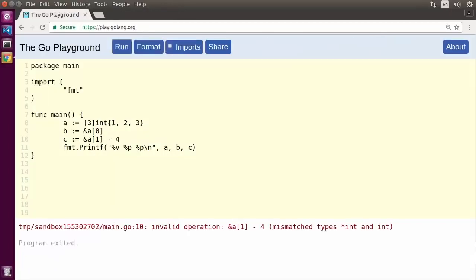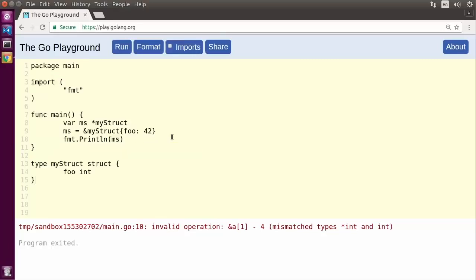Now, the next thing that I want to show you is how we can actually create pointer types. So we've seen this address of operator, and that's allowing us to instantiate a pointer to a certain variable. So if we look at the type of B, it's actually a pointer to an integer because we're pointing to one element in the array. But so far we've had to declare the underlying type first. Well, that's actually not necessary in Go because often you only want to work with the pointers and you don't really care where the underlying data is stored. You just need the ability to point to it wherever it's at. So in this example, we see how we can do that.